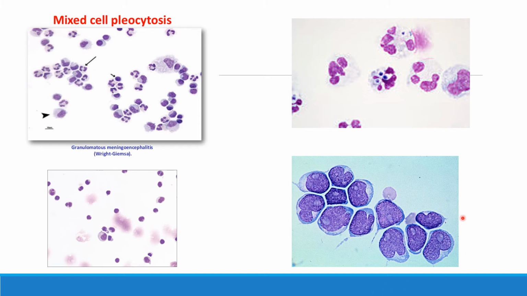And then bottom right here, this is also from a CSF. These are lymphoid cells, okay? They're large lymphoid cells. These actually were observed in a couple of cases of mantle cell lymphoma. And so these are abnormal lymphoid cells. And you can kind of tell by the way their nucleus looks. You can see that the chromatin is kind of all over the place. They look like monos, but then again they don't.